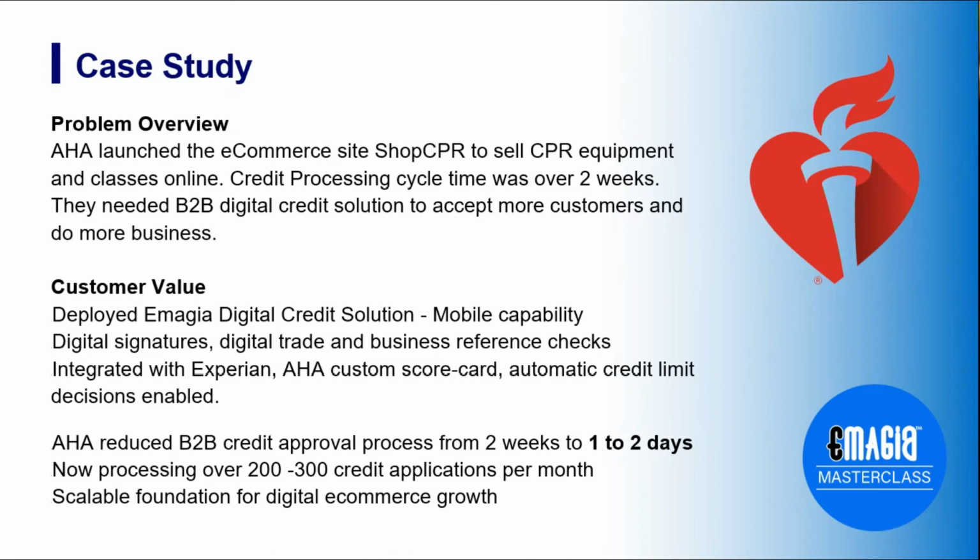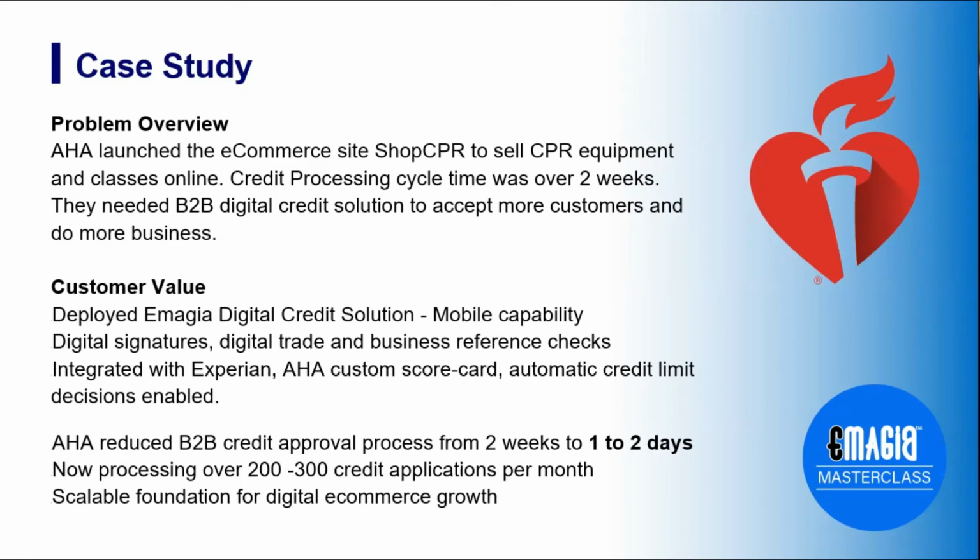They were getting hundreds of credit apps a month, and it was taking them 2 weeks to process. That's an awful long time. Customers are going to look for other suppliers. Plus, you're losing revenue. If you can turn that around in a couple of days, chances are you could be selling and shipping them in the first week instead of the third week.